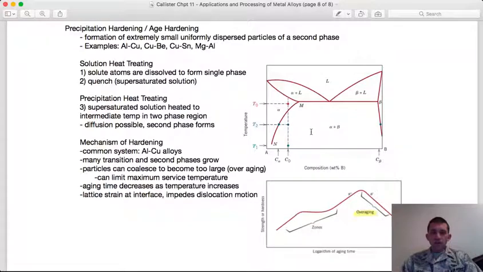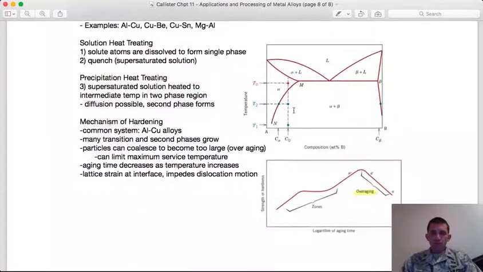And then after that, what I do is I take it back up to a reasonable temperature, right? So here, I might cool it down, quench it to here, and then take it back up, not to the point where it would go back into solution, but then I have just a little bit of time and temperature available for the formation of this beta phase. But because the temperature is not too high, I can't form very large particles of this beta phase, just because the atoms aren't mobile enough for those particles to form very large.